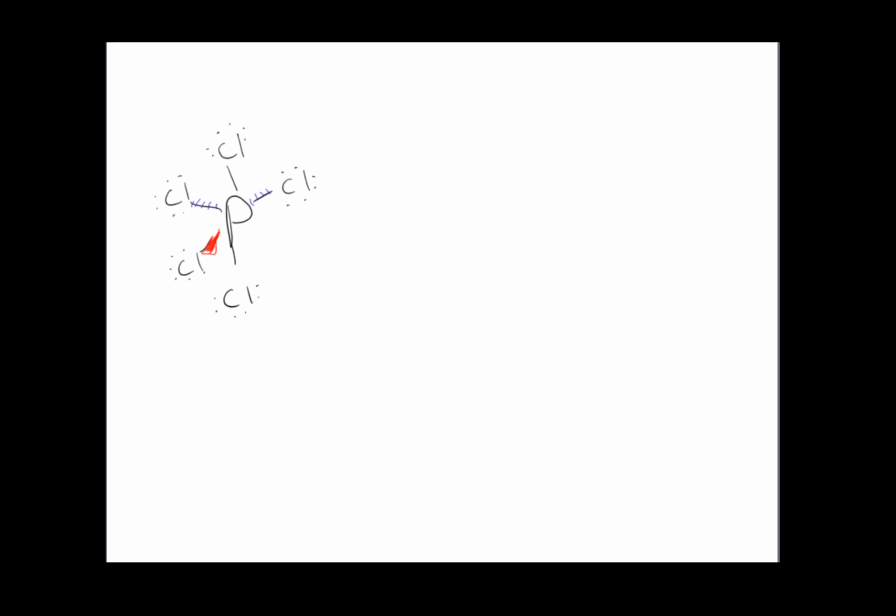All right, how many things are around the phosphorus? 5. Are they all the same? Stop. There are 2 locations. So I'm going to ask at the axes and the skirt. Are the 2 things at the axes the same? Yes. So therefore the axis is nonpolar. The skirt? Yes. So therefore it's nonpolar. And then you compare them together and they're both non, so the overall molecule is non.